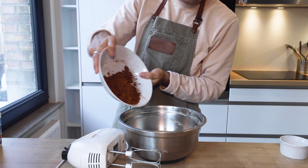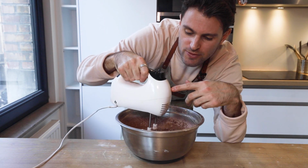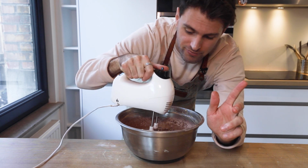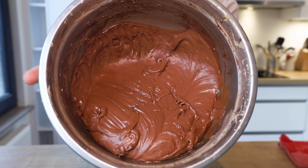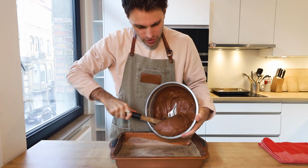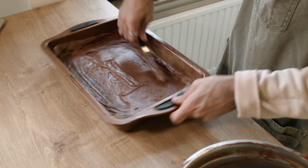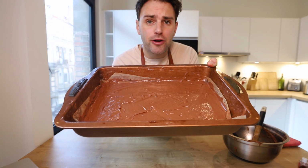Cake flour, cocoa powder, baking powder, salt. Mix this low speed only until it comes together. Super short mix, and you're done. Silky smooth. Parchment paper in doesn't fit. Pour your cake batter into your baking pan. Baking this for 30 to 35 minutes.